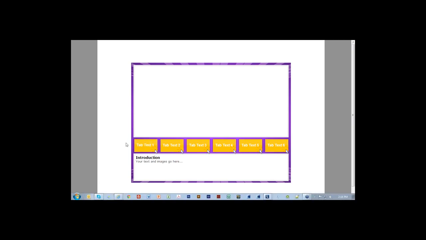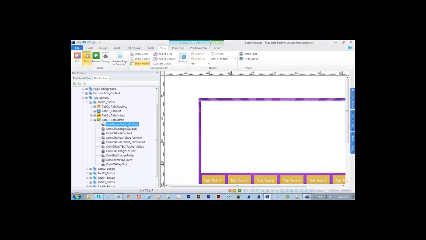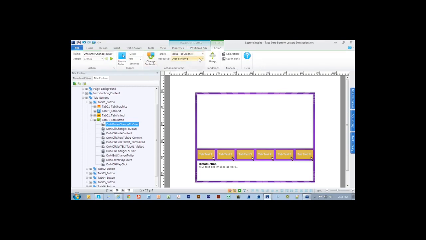That's how we do that mouse over look, so that when you come in here and you move your mouse over this tab, you see it kind of light up and you hear that click. That's based on nothing more than changing contents of a graphic to another graphic. You could have your over graphic be a different color. You could have your over graphic be a different size and shape. I mean, there's lots of different things that you can do with it. And it's a pretty powerful way to get in there and tweak some stuff.